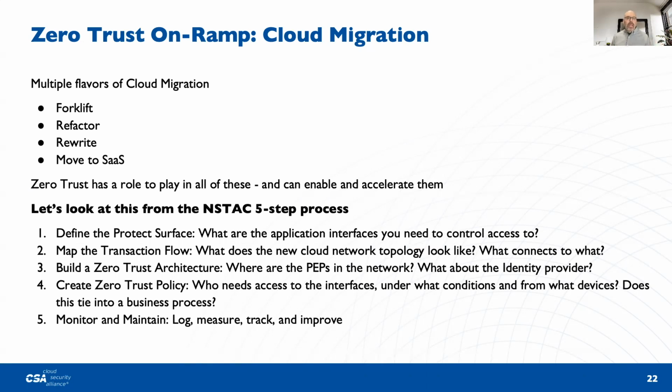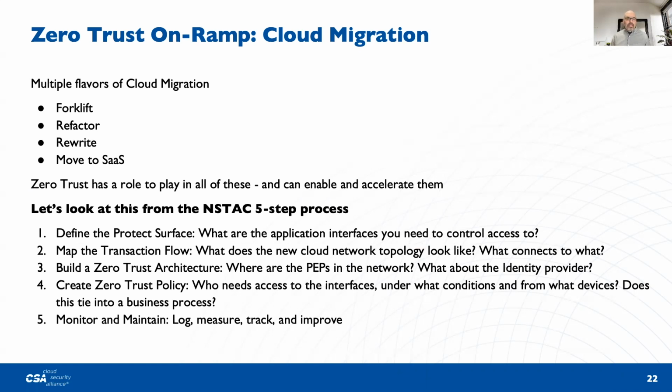Second, mapping the transaction flows. Okay, great. Let's say it's a web application. Fantastic. That's running in an infrastructure as a service cloud environment. How do my users get to that? Where's that network traffic going? Is it exposed to the internet? We hope not. Are they connecting to it over some sort of wide area network? Is there some sort of remote access tool sitting in front? Are they going through other cloud environments? Mapping that out and understanding that is the key second step.